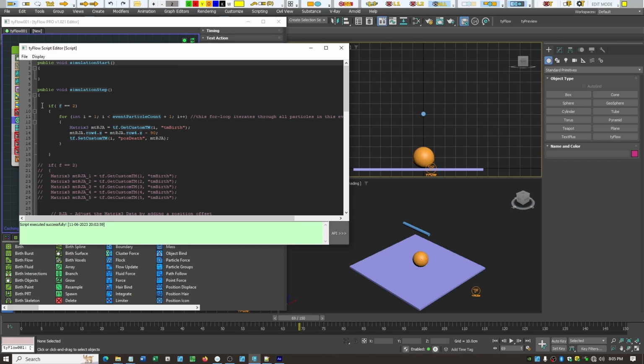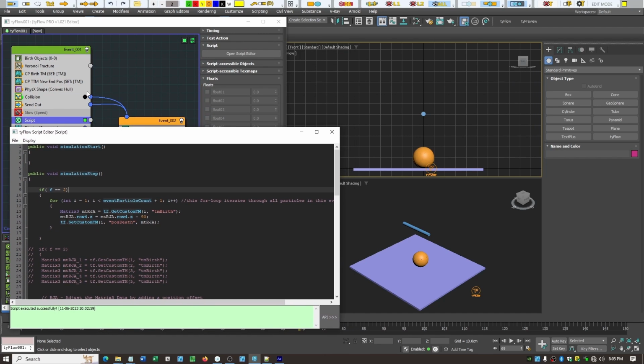But this is my simple script here, and all I'm doing there is testing for frame 2. Once we're at frame 2, for each particle in the flow, go and get its custom matrix data from a file that I saved up here at birth, right?